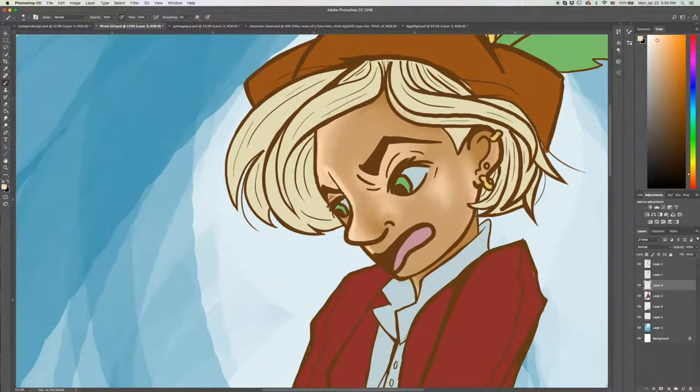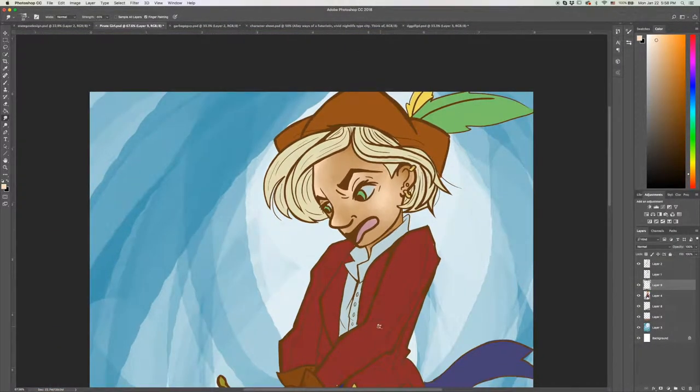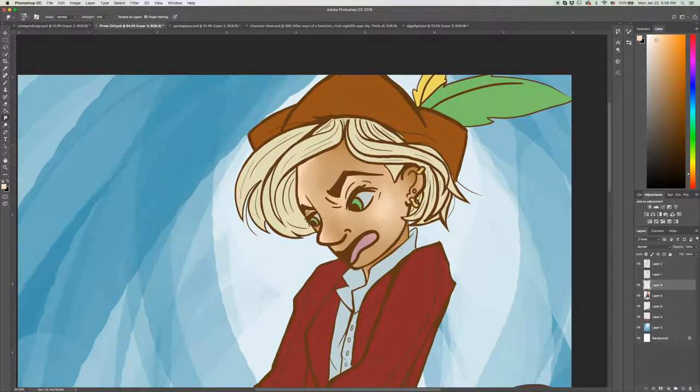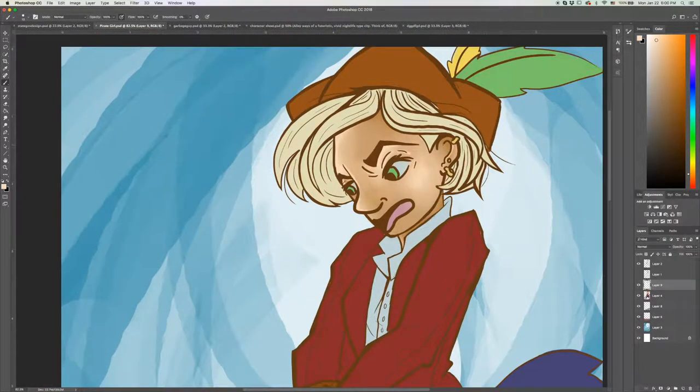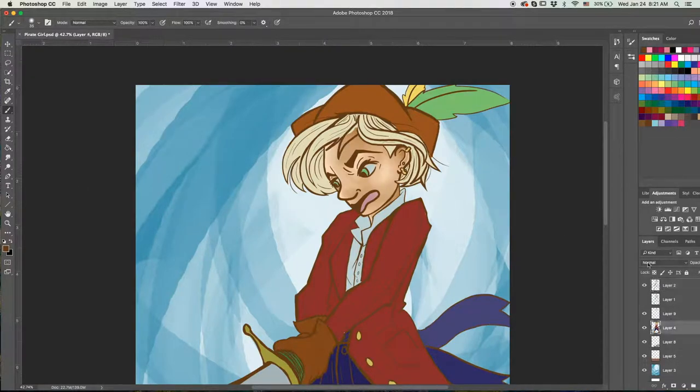Doing the shading on her face, it took me a while. I'm still kind of not used to having such an unlimited color palette. And since I have such an unlimited color palette, I find that I don't choose the correct colors. And I should have put more reds into her skin tone. I really should have. It just does not look too good. She kind of looks like a potato. But, you know, I'm working on it. I will change that in the future. I'm going to try to put red first and then put a different color over top of it, a more fleshy tone, and see if that works out.